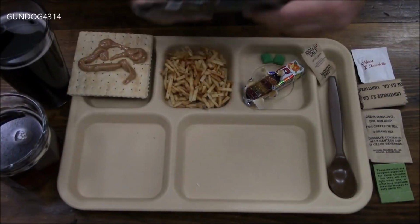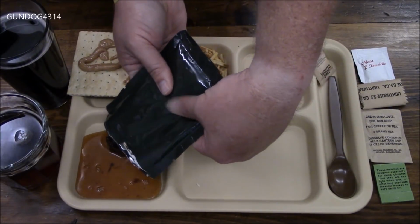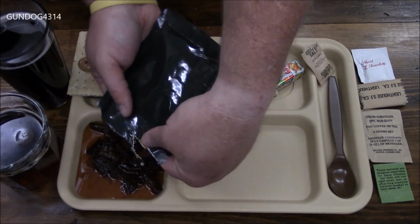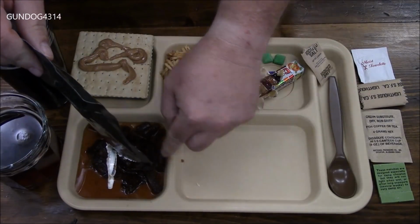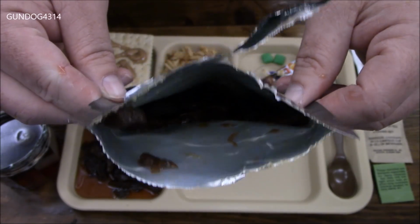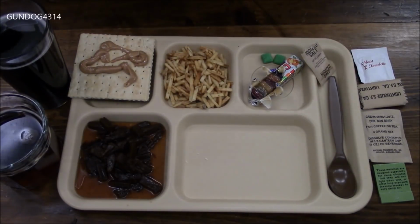Ew. Oh, that didn't sound very pleasant. I don't know about you, but that doesn't look very appetizing to me. And there's still more in there. The smell coming off those things, man, no bueno, no bueno at all.